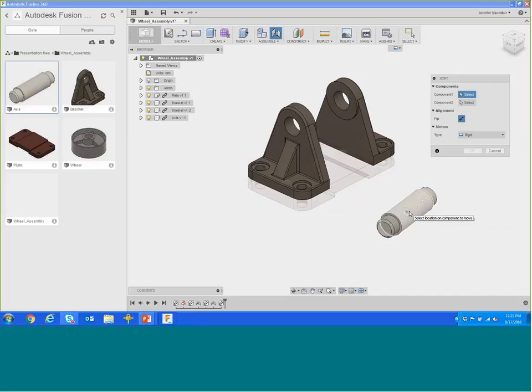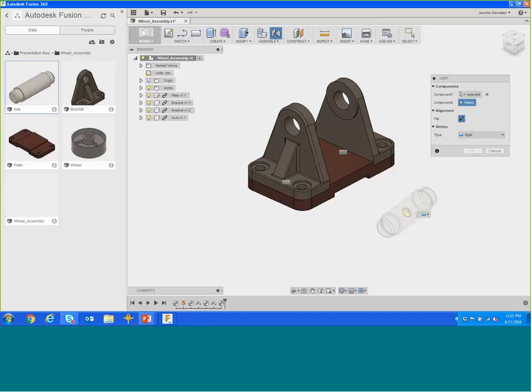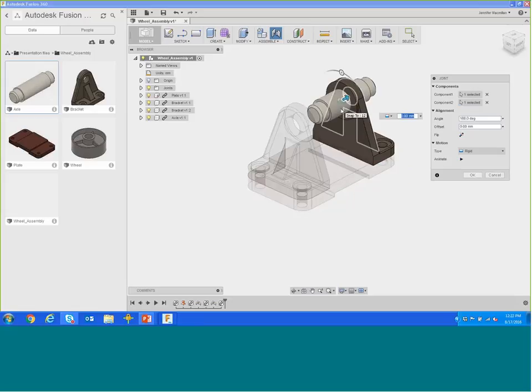So I'm going to select the center of the cylinder. You can see here there's the joint origin. It's highlighted. I'm going to select that. Now, as you can see, there's no joint origin between these 2 faces, and there is actually no way to create one between those 2 faces because joint origins can exist only on individual design components. So what I have to do is select the center of that edge. You can see that joint origin is active. I'm going to move that in position.